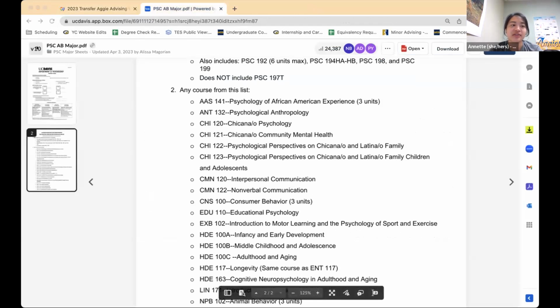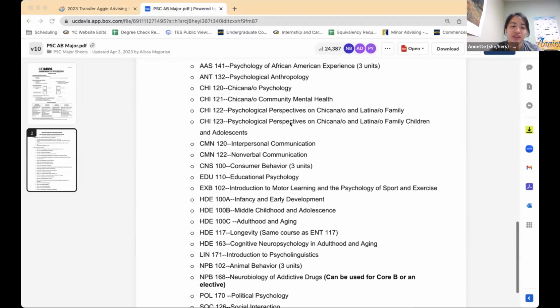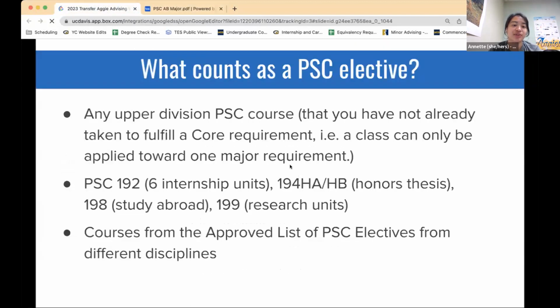You can see the course titles here on this page, like there are classes that are related to psychology or maybe the psychological lens of another field, like Chicano studies or African American studies, for example. And these are all related to psychology and have been approved to count as an elective.